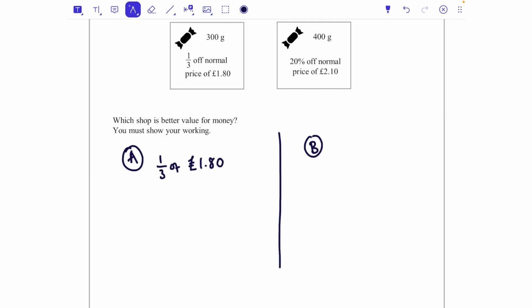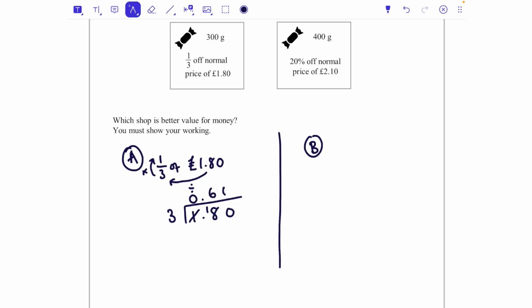Now we know to do a fraction of a number, we're going to divide by the bottom and then times our answer by the top. So £1.80 divided by 3, and I'm going to use the bus stop method for this. So 3 into 1, that doesn't fit any times, and we haven't used that 1 up, so I'm going to carry it over. How many 3's fit into 18? Well, it fits in 6 times, no remainder.